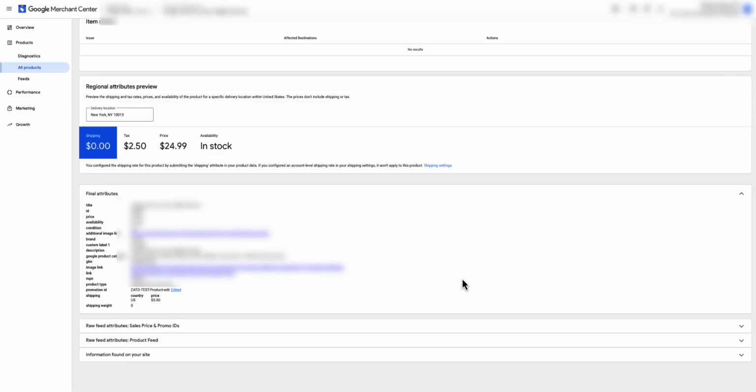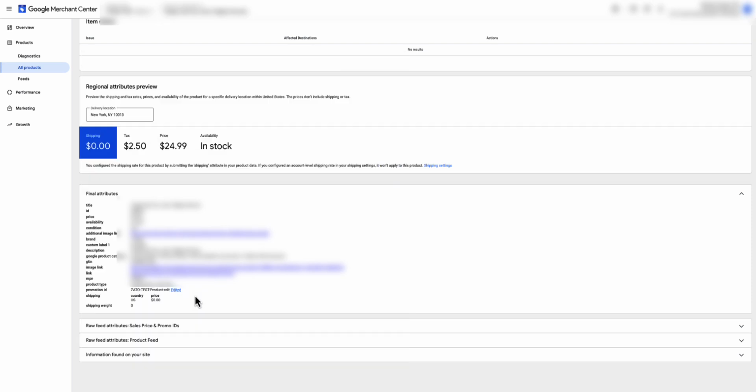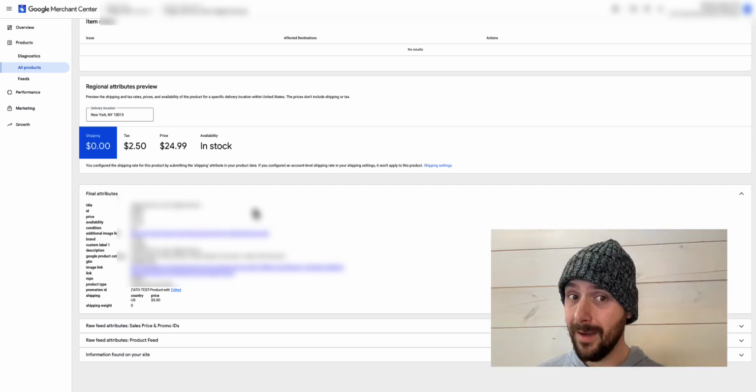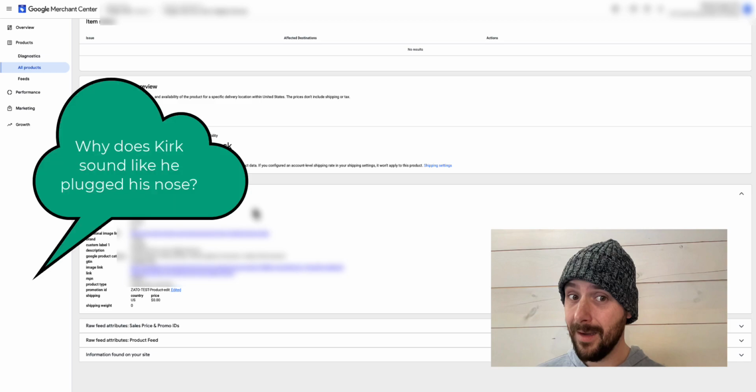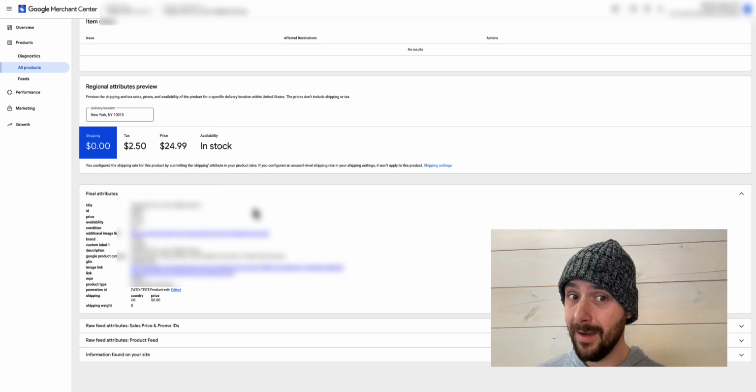So we save that individual product edit, and then it takes a little bit of time for Google to run and refresh that product. But then you actually can see that there is an edited version. So that edited version right here is when you've individually changed the product itself with that little pencil option. That overrides all the other stuff. Just keep in mind, when you have feed rules applied, you do not see that. And that's so important, I'm gonna say it again and I'll say it loudly. If you have feed rules applied, you do not see them in this current UI, and that's really stupidly annoying.